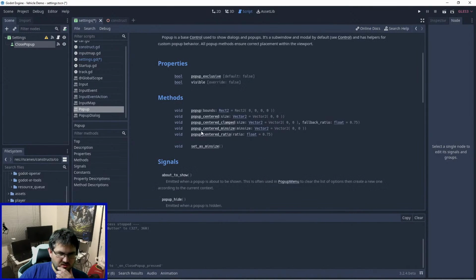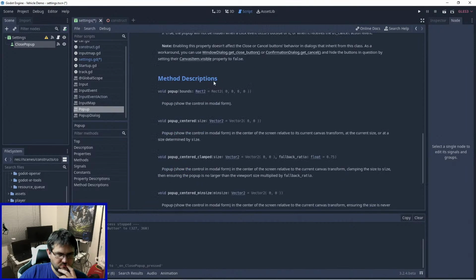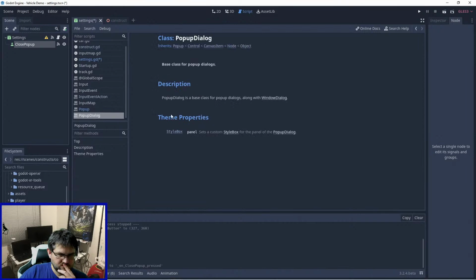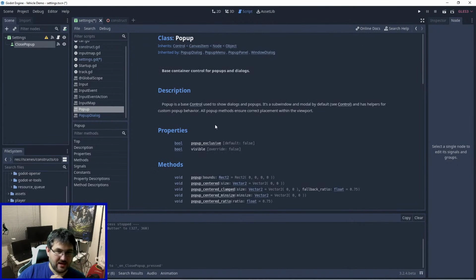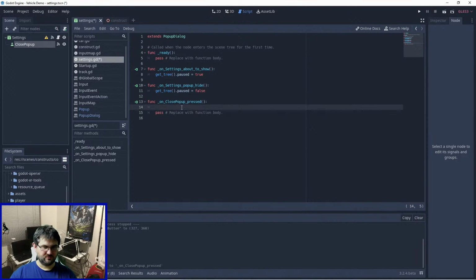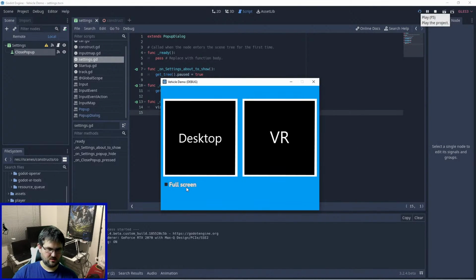Okay, do we have a close function on this? I guess we can just turn visible to false. I guess that will hide it. Hopefully that will also call our unpause. Let us see.